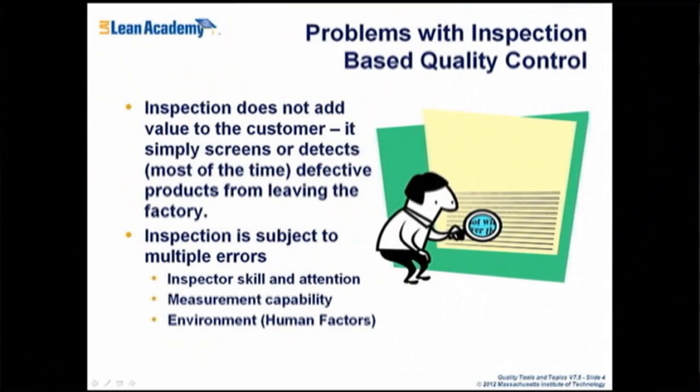It may help to make sure that a bad product doesn't come out of a factory, out of a service to get to a customer, but inspection doesn't help you actually build in quality the first time. Because inspection is subject to a lot of problems. There's different varying skills of inspectors and their attention span at any given point in time. There's measurement capability of humans, which varies widely, and there's environmental factors as well that contribute to inspection having widely varying performance characteristics. So, yes?